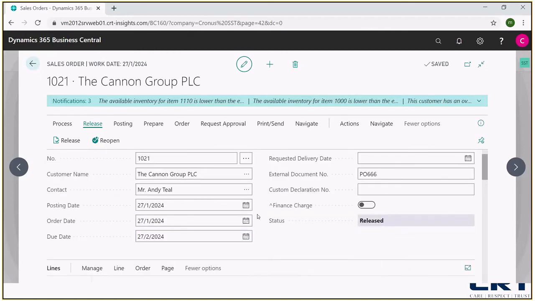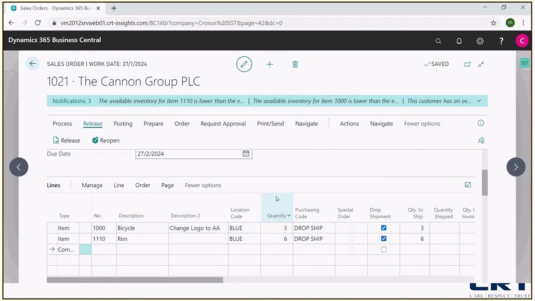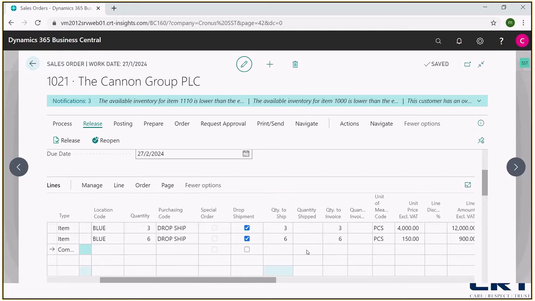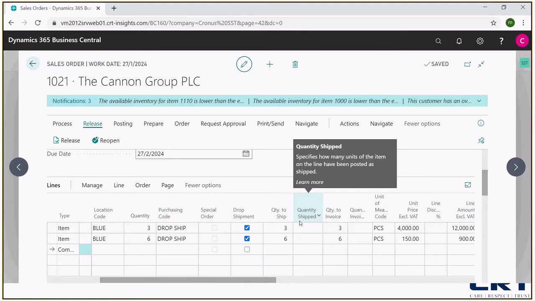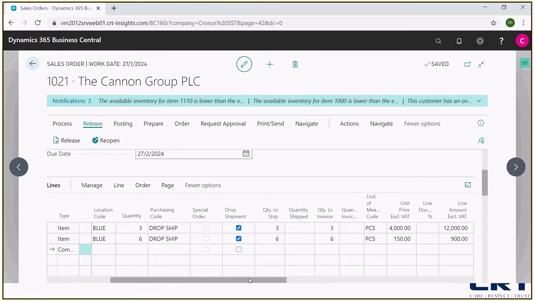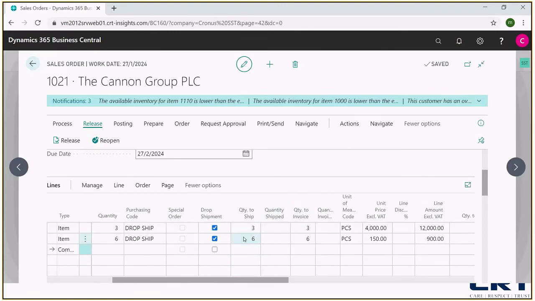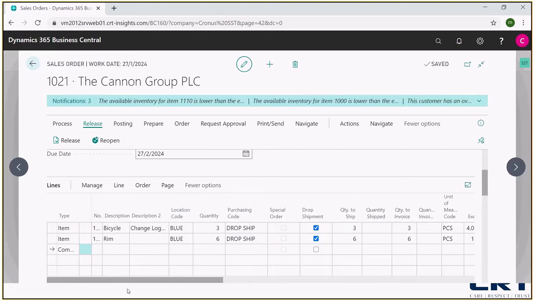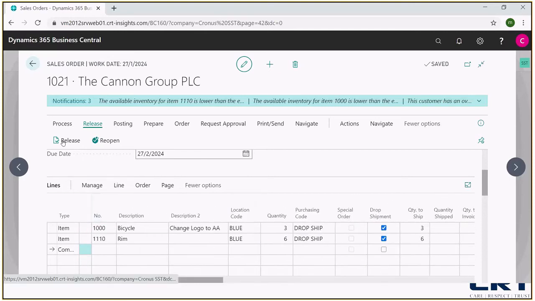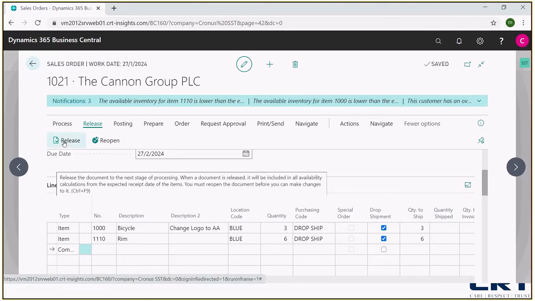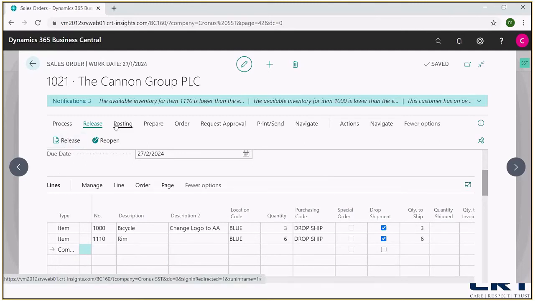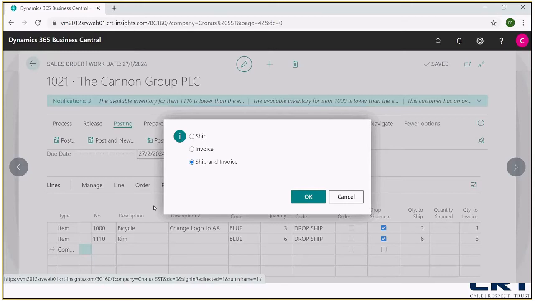So over here, this is the sales order. You see here, there is a column called quantity shipped and quantity to ship. So for today, since this is a drop shipment and I want the customer to pay me earlier, I will do the post shipment and invoice together.